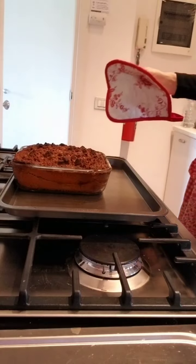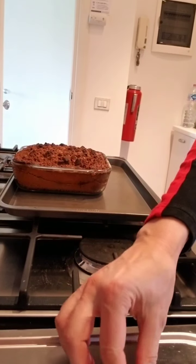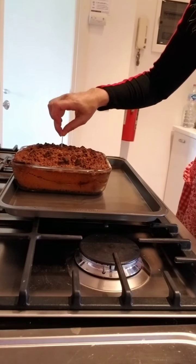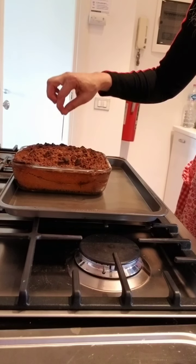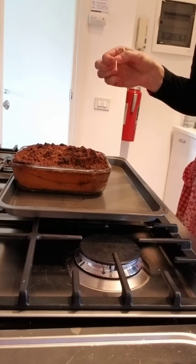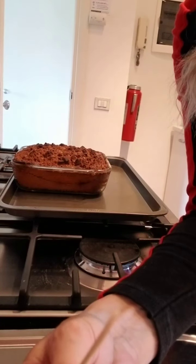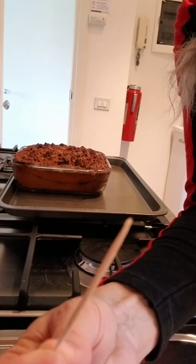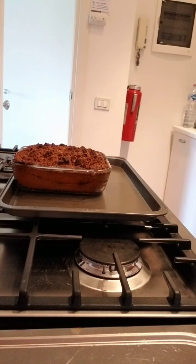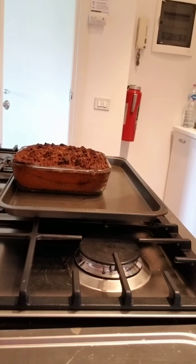All right, so I just got it out of the oven. It smells like it's done. It smells perfect. Let's do the test. Well, I would say that is still a little bit wet on the inside, and that is not acceptable. So it's got to go back in.